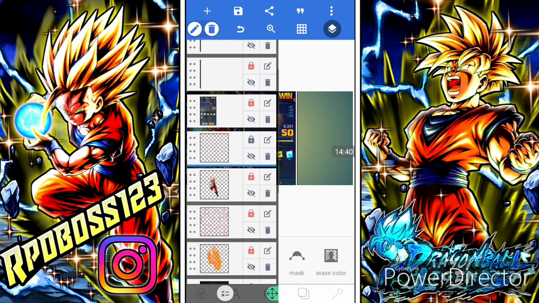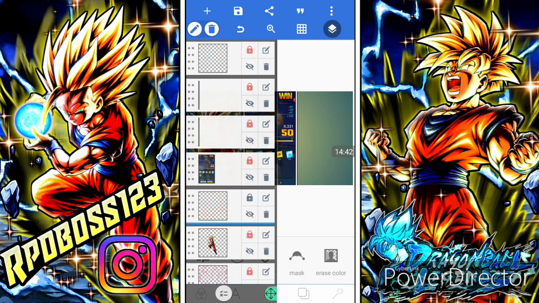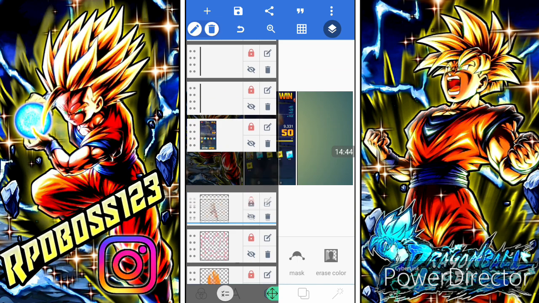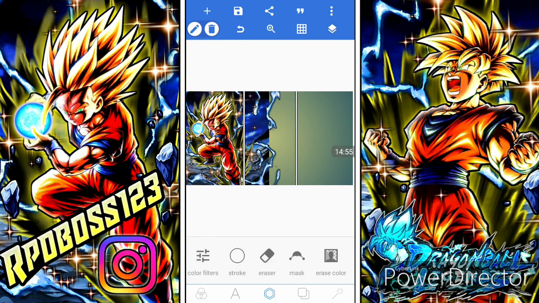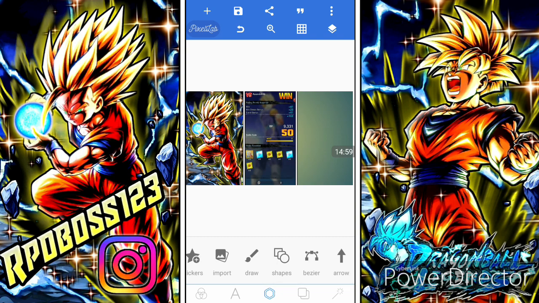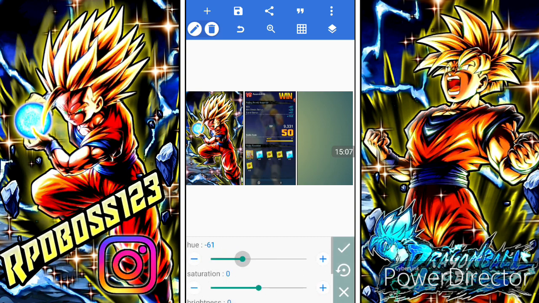Okay. Let's put it here. Remember, these two lines have to be on top always. And then this image behind here. You don't have to have this image here, but I just like to have it. So Gohan looks pretty cool. Let's see if we can change the color of the sparkles or whatever that is. Okay, we can.